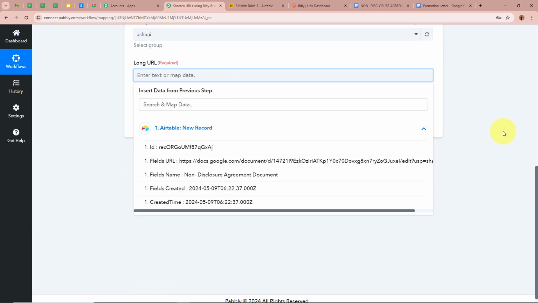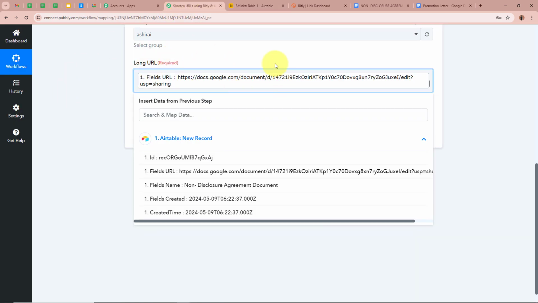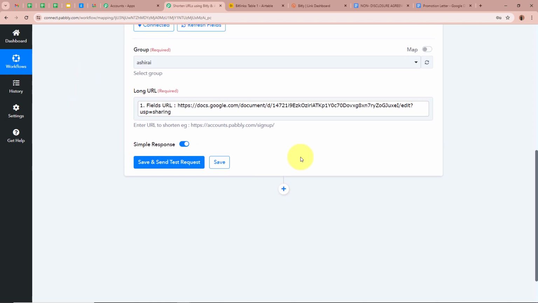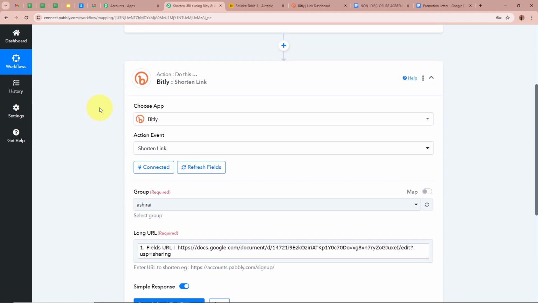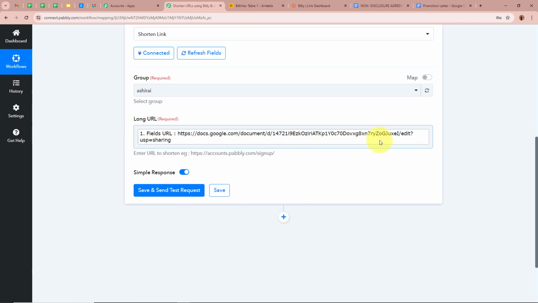Now I'm going to click on this arrow right over here. As soon as I do that, you can see this was the same response that was captured in our previous step. And in the response, you can see a URL is provided, and this URL we are going to select. This is the same URL that we have entered into our Airtable. Okay, I'm going to map the data of the URL right over here. As I've mapped the data, the data has now become dynamic. That means whenever a new response is captured in a previous step, automatically in place of this mapped data, the new data is going to be updated.